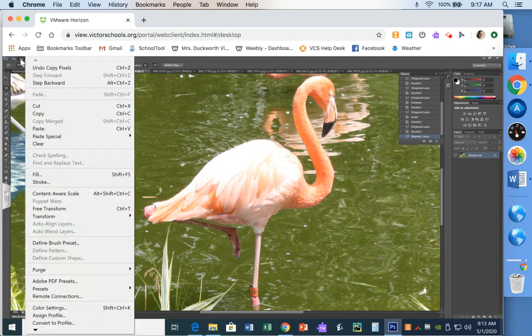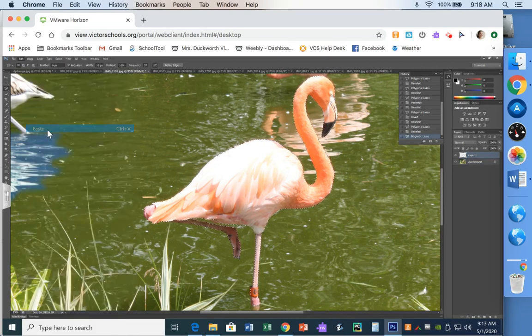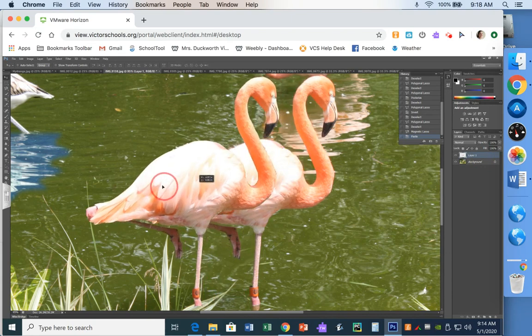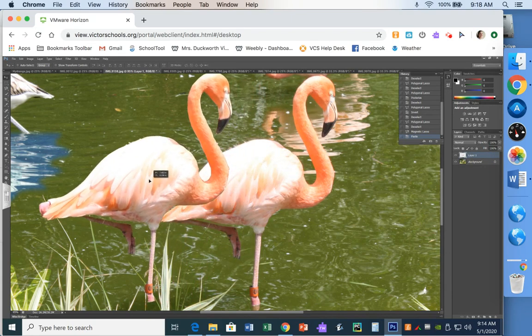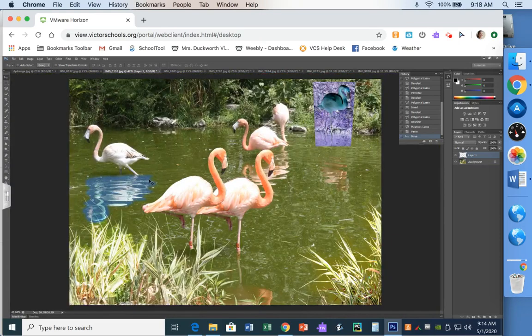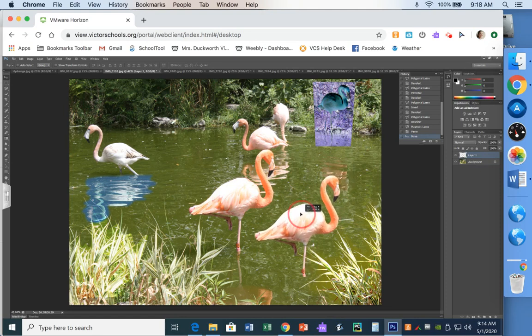And then you can do the shortcut again if you wanted, Control V, and I'm going to paste him. And it looks like nothing happens, but if you check over here on your right, you've got another layer. And if I switch to my Move tool over on the left toolbar, that first tool, and I'm on my new flamingo layer, I can move him, and lo and behold, I have two flamingos. So I'm going to get that down again so you can see what I did. So I have this other flamingo here, and he's hanging out, and he's having a good time. They're twins. Now, I'm going to zoom back in again.